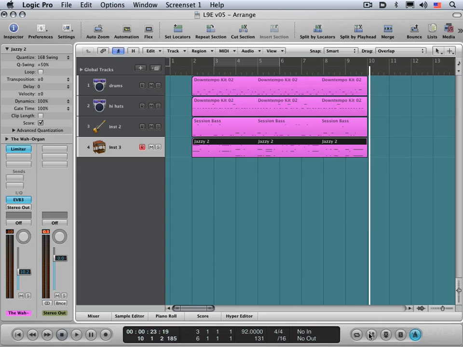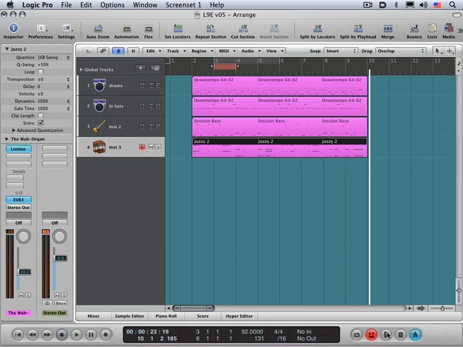Now the auto punch button is this button over here. I'm going to turn that on, and you see a little red stripe in the lower half of the transport ruler. I can resize the handles like that, and I'm going to set it to punch in just on that bar. And I can toggle it on or off with that, but I can also option click in the bar ruler and that'll turn it on or off.